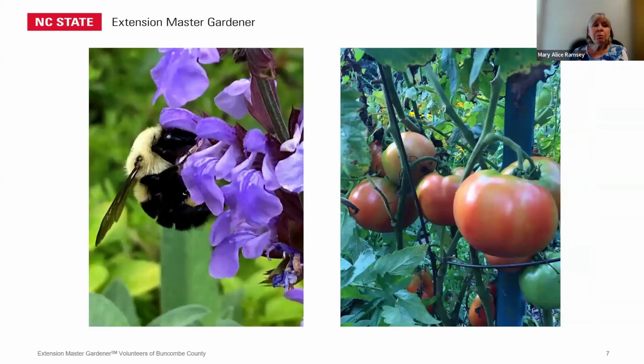Here you're seeing a bumblebee on some sage. And right now I want to mention how important pollinators are for the garden. Pollinators meaning the flowers that are blooming there. Probably a third of my vegetable garden is a flower garden. And you don't really have to do that much, but having flowers either in the garden or close by the garden will certainly help ensure that you have lots of healthy vegetables. On the right, we're looking at the tomatoes in a little bit different stage. They're progressing toward ripeness here.